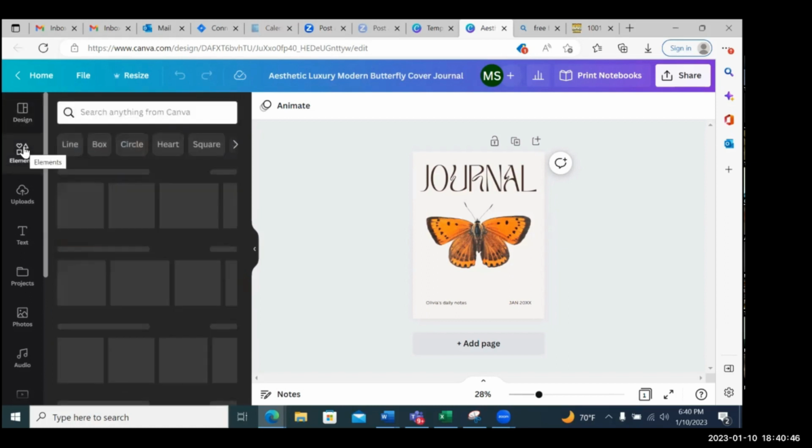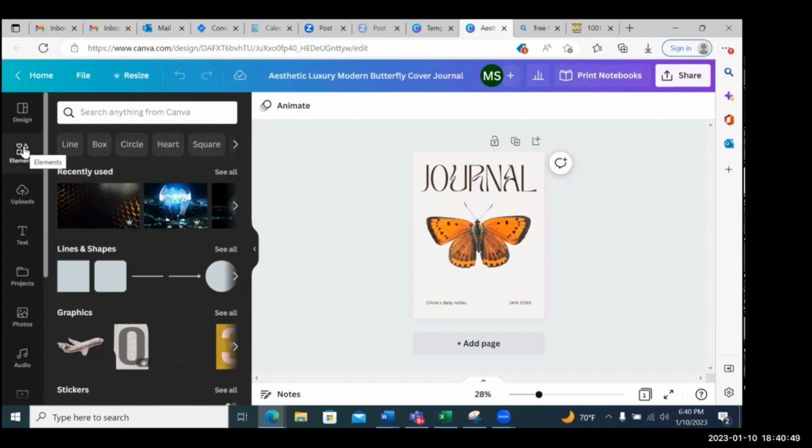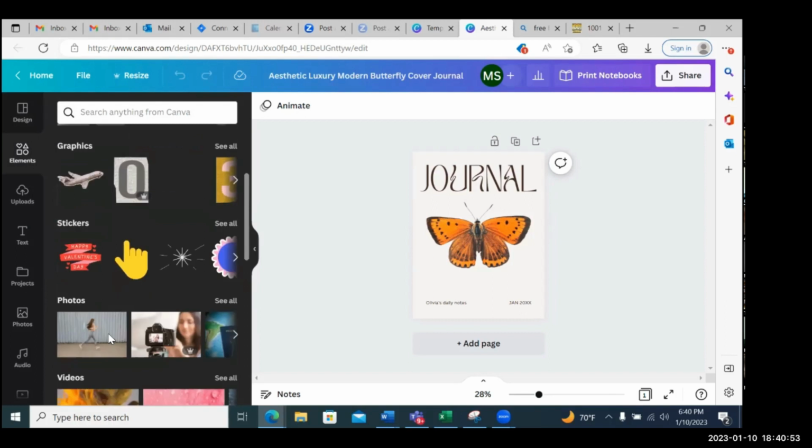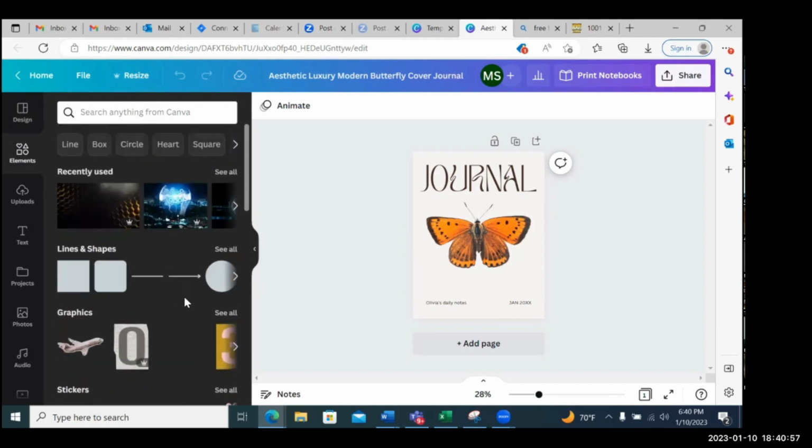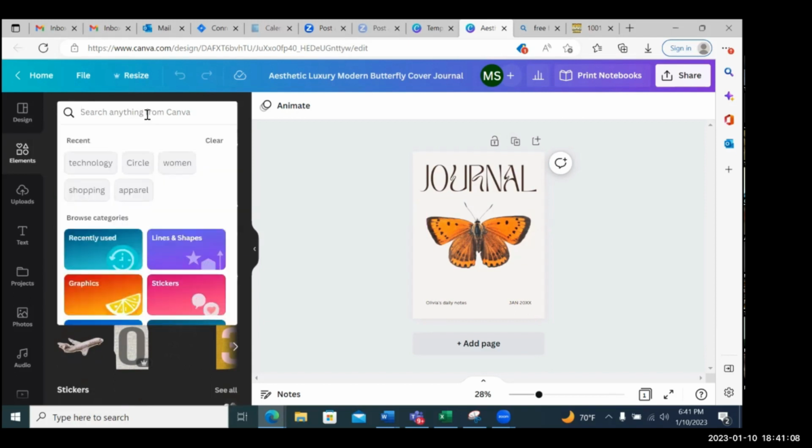Under elements, you can get lines and shapes, graphics, stickers, photos, videos, anything that you need to add to your cover. For example, let's say I do not like this butterfly because my client's colors are purple. So what I want to suggest is make sure you're very specific in what you are searching for. Let's say you wanted a purple butterfly.